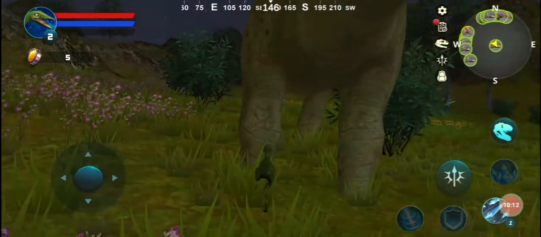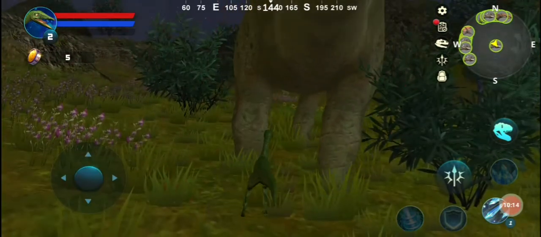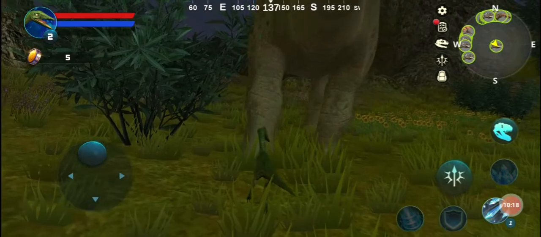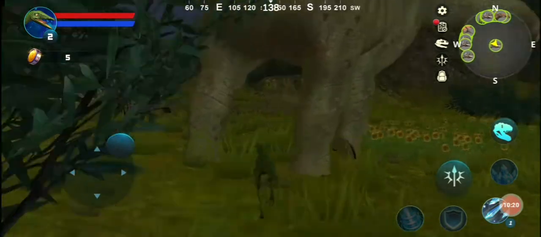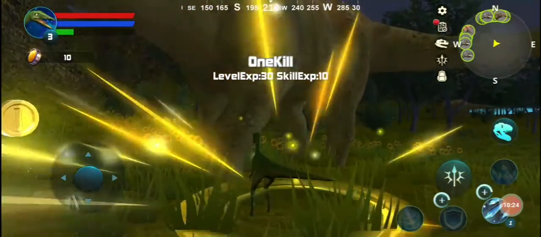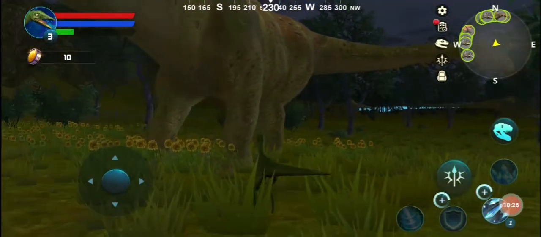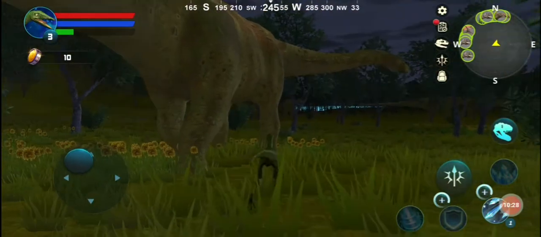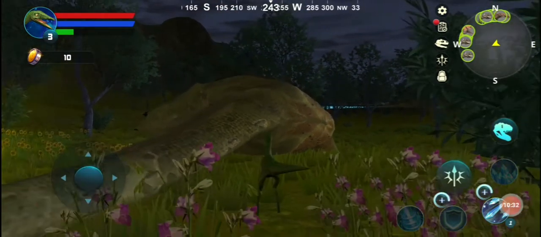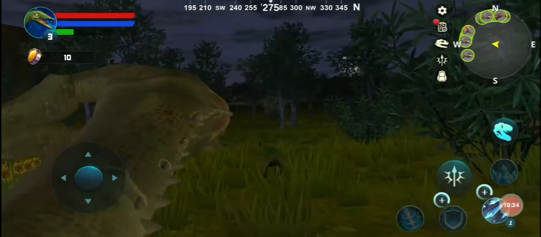So he doesn't stop moving. Is he running from me? Well, sauropods can't exactly run, but he's moving away from me. Like, he is trying to escape at- Oh, wait, what? Is he dead? It said one kill. What? Wow.